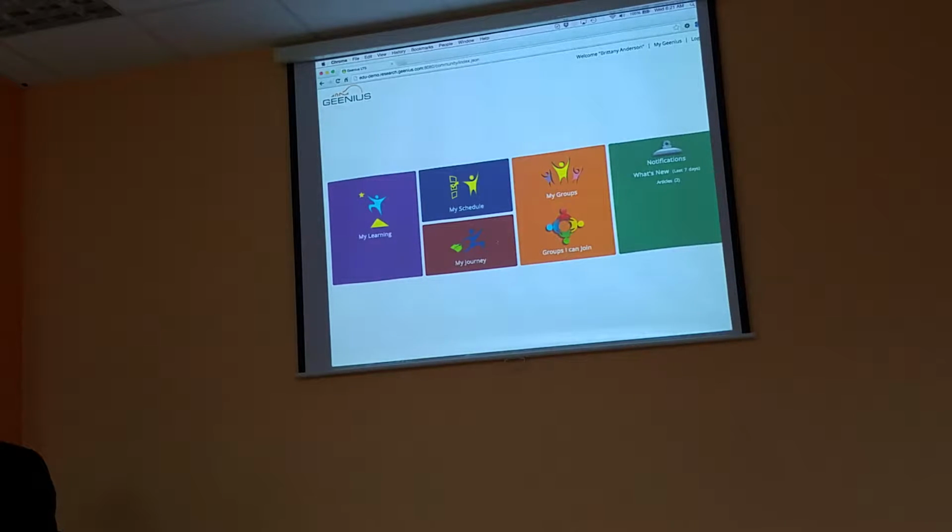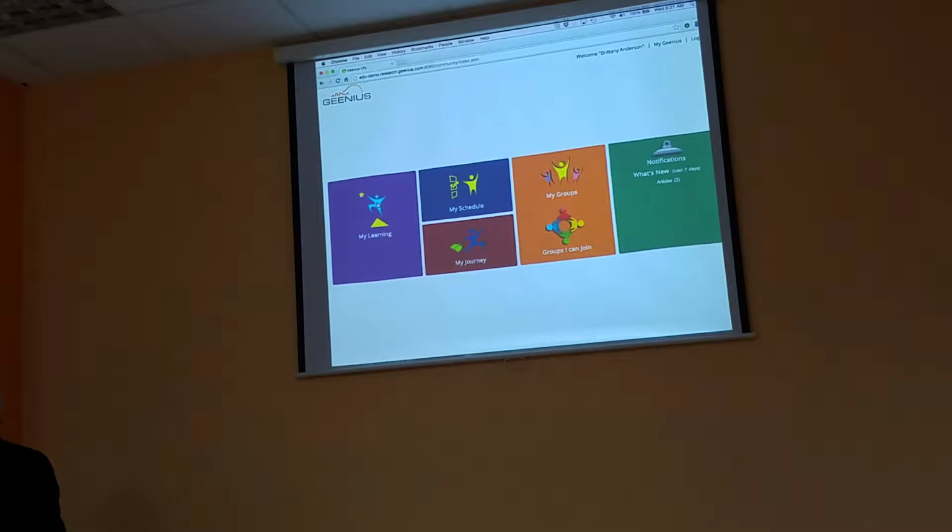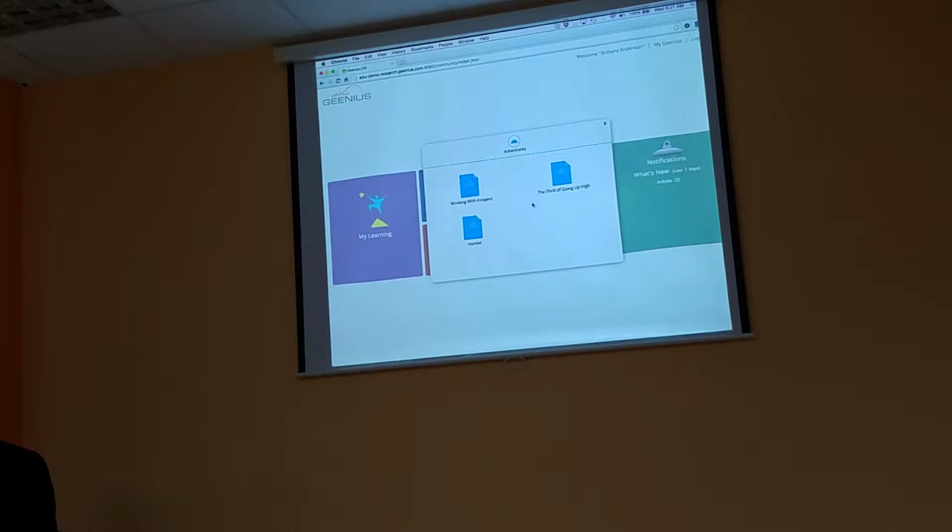The student has a set of panels as well. And they can also go into their classrooms. But they also can go into their current adventure very quickly.